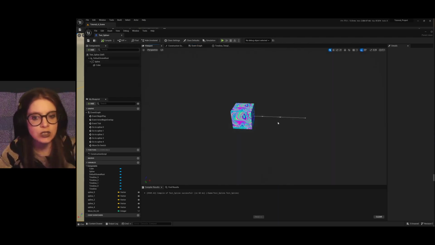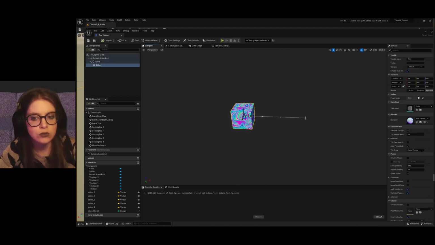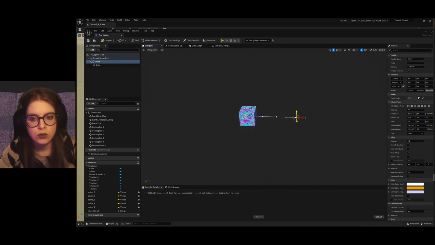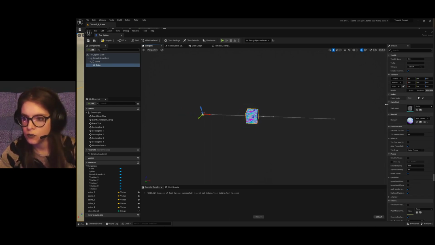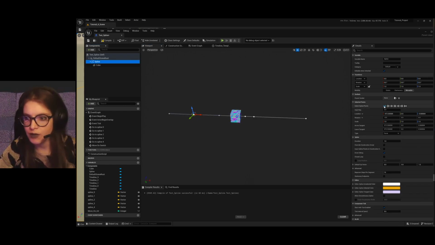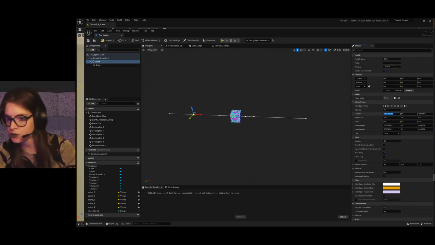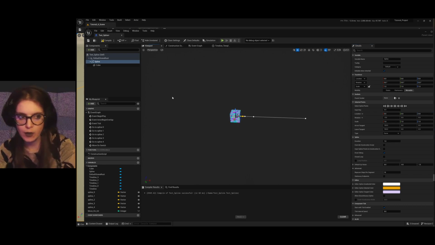I'm going to make these just a little bit wider. Actually, I want my first point to be at the 0 location, just like my square.